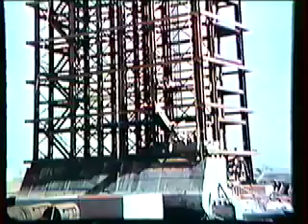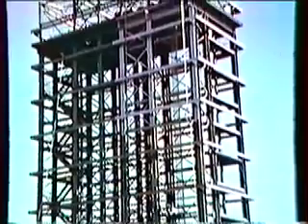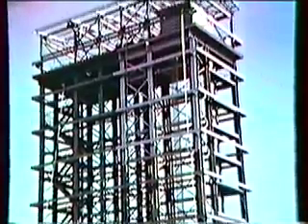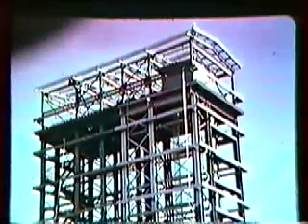Here is a view of the other end of the tunnel, showing the intakes where the water comes from the Niagara and is diverted through. If they want to block the water off to work in the tunnel, they can do it at either end, and they can work in one tunnel while the other one is being worked on. The structure is finished with aluminum siding to improve its appearance.